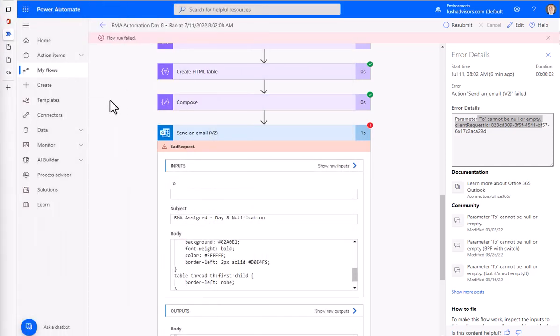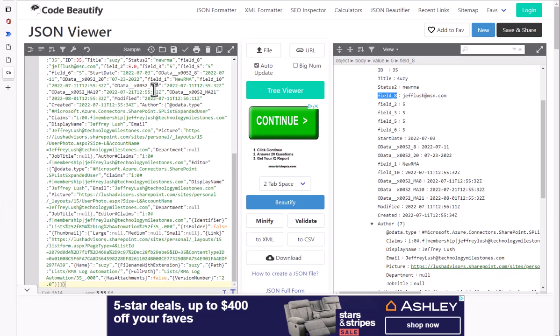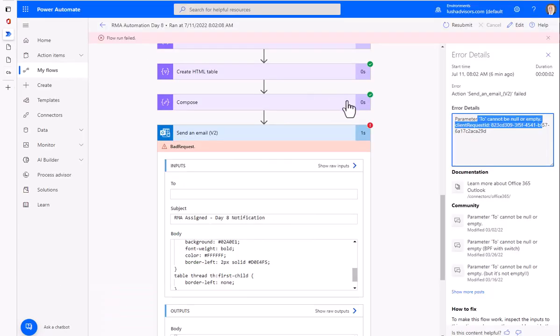In order for us to find out what that field name is, again, we really have to just capture that output like we did in the previous step, post it in here, and we can see field 8. So our problem is not necessarily that the data is not there. The problem is that the data is not being recognized for the way we've input it. It's calling it field 8. So that's okay. We just need to fix it now.